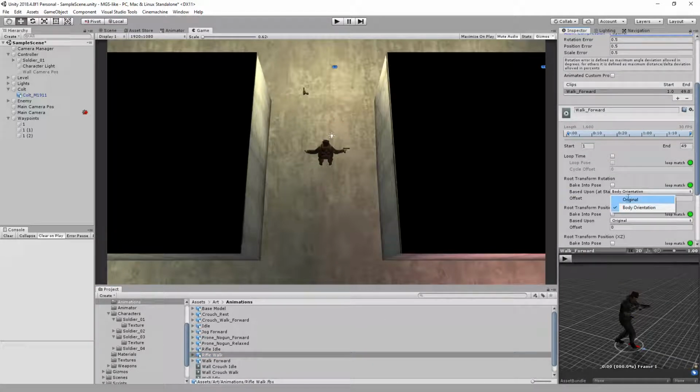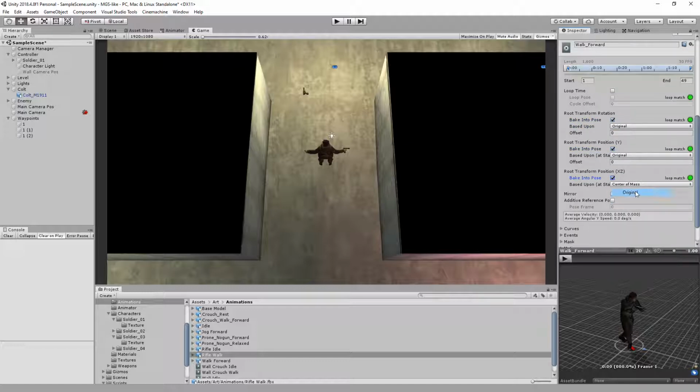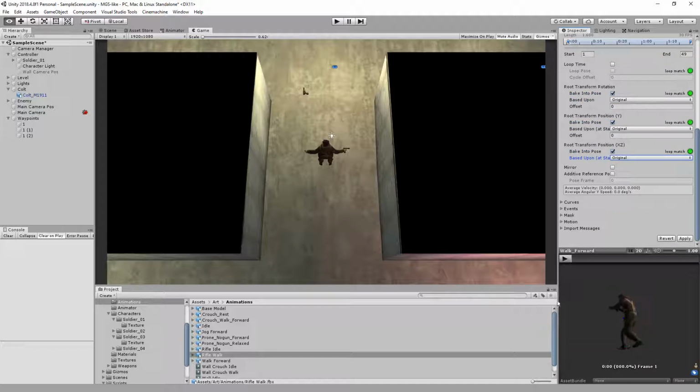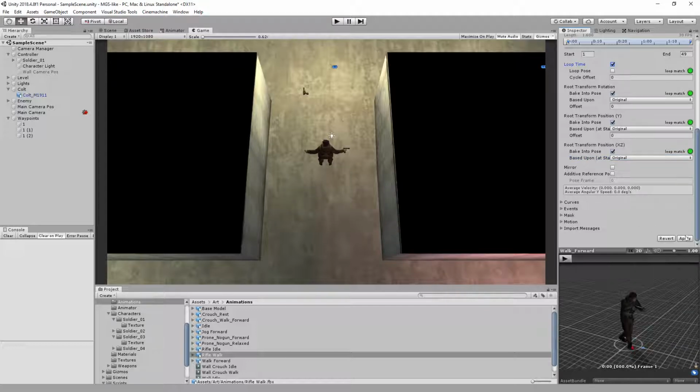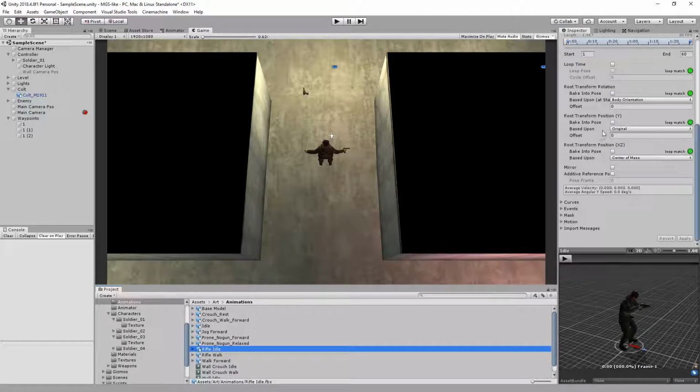Okay. Let's back all of that. Yeah, obviously these are for a rifle and not a pistol, but this will do for now. Crouch rest, let's see. Rifle idle.